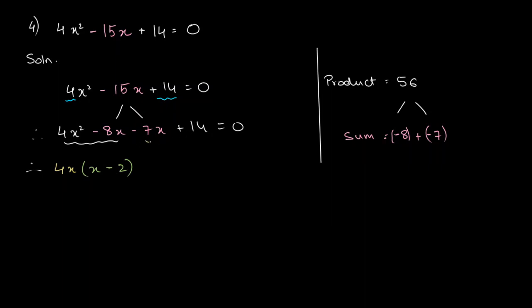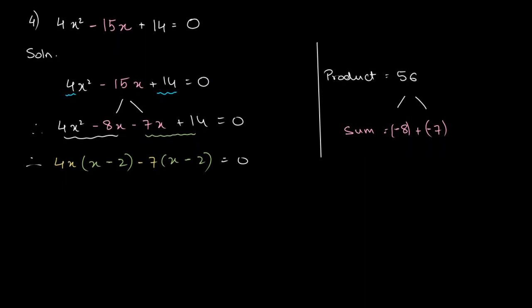And between the third and fourth term, minus 7x plus 14, between them, if you see, we have a minus 7 which is common, right? Let's take the minus 7 common. In the bracket I'll be left with x, and from plus 14, if you divide that by minus 7, you'll be getting minus 2, right? All of this now is equal to 0, right? So we've factored out two terms.